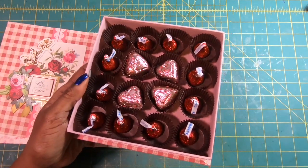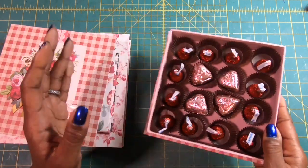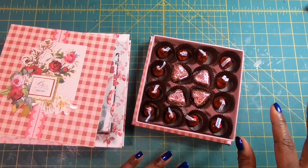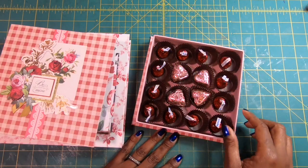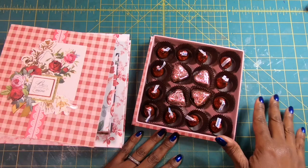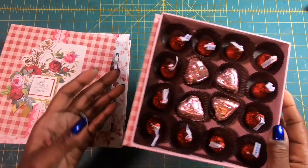You fill it with your sweetie's favorite candies. No more going to the store and buying a box where they may only like 2 or 3 of the types inside. You take this, you make it, and you fill it with whatever they like. I've just filled it with some basic candies, but I'm going to make a few of these for people that I know, and I'll be putting their favorite candies in.